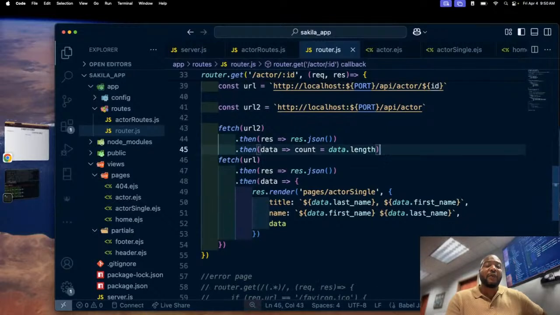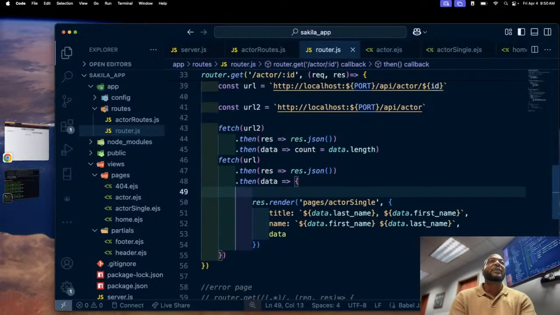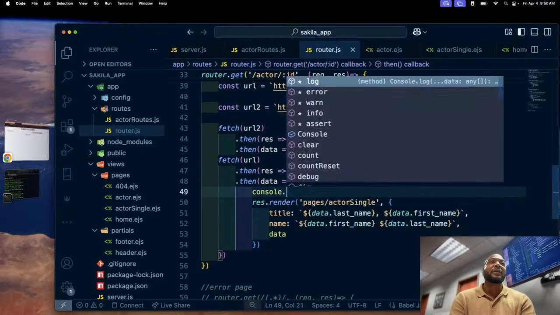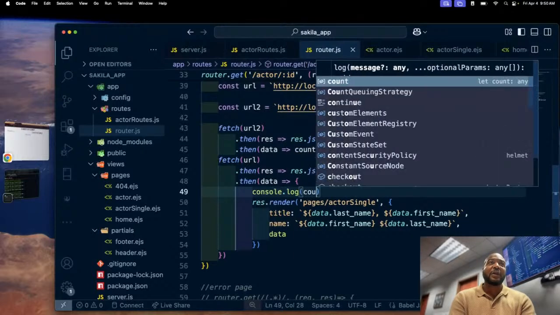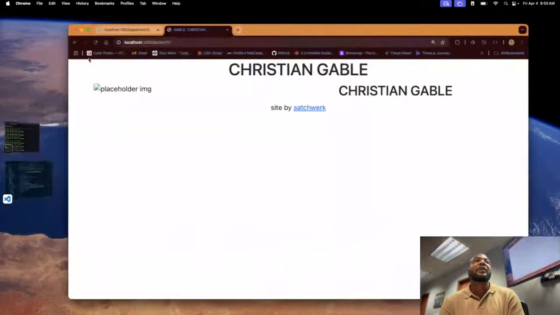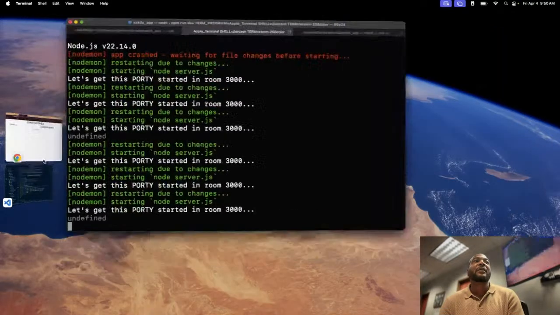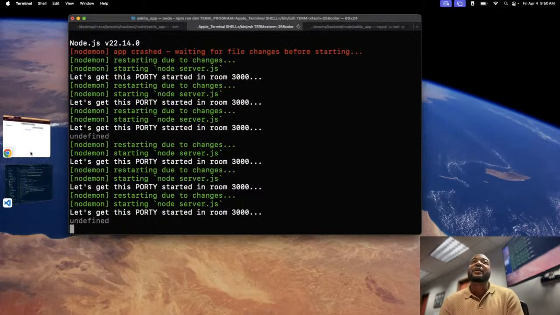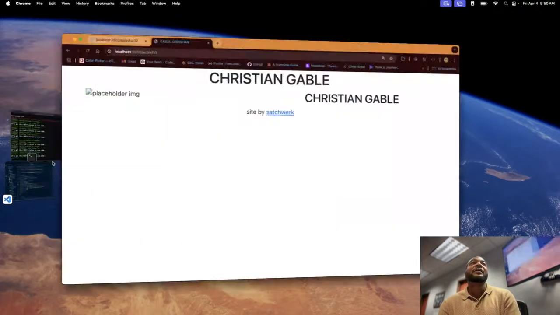What if I come over here and do that inside of here? I wonder if this works. If I console.log count right there, I still get undefined. Yeah, that I don't understand.